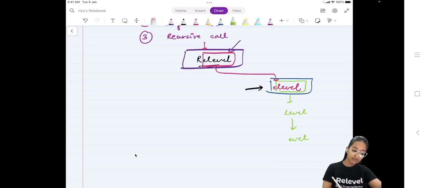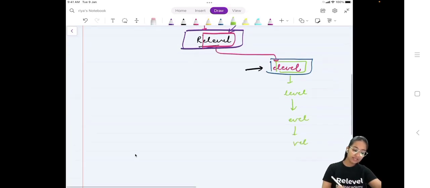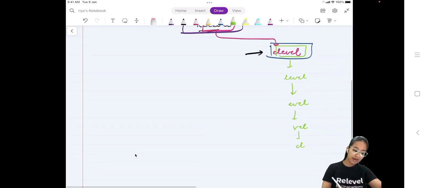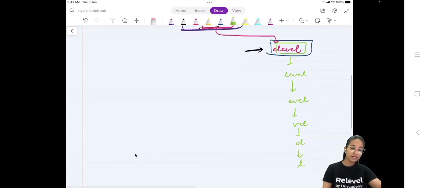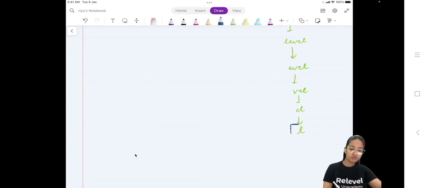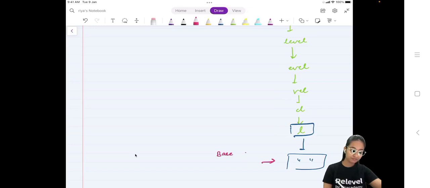When assigned to someone else, then it became this, and then it becomes this, and then it becomes this, right? Now this person also, who was assigned to find the length of a string of just one character, was also very lazy and said that if someone else can do the job for the rest of the string, then I can just add 1 to it. Now in this case, we figured out our base case.